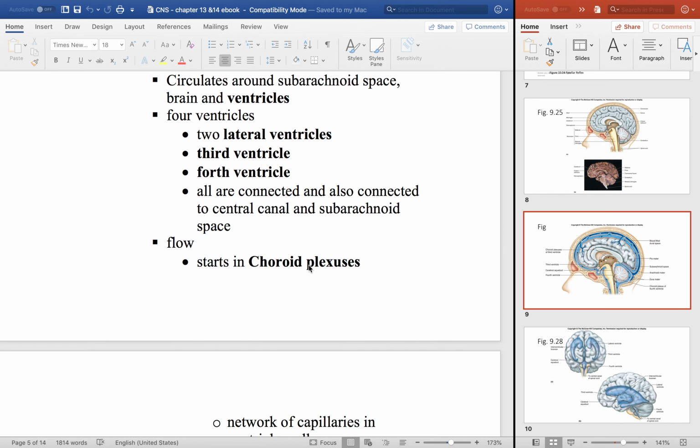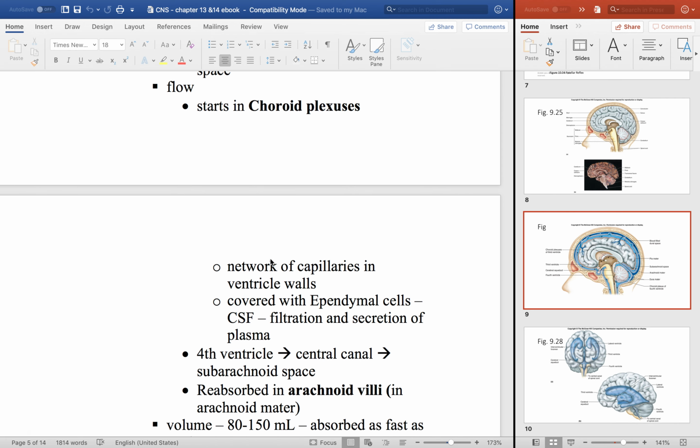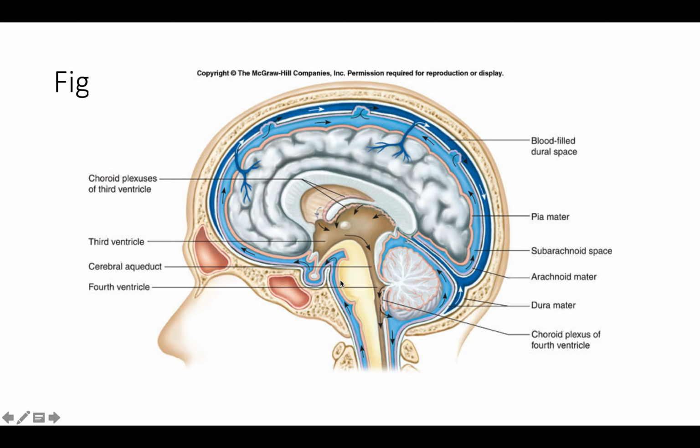The flow actually starts at the choroid plexuses in the third ventricle and then goes all the way through to the arachnoid villi. So what I'm going to do is take you through this real quick. Remember the choroid plexuses. You take the capillaries and filter them out through the epithelial cells. Remember they have cilia, so filtration and secretion starts pushing it through the spaces of the brain and the spinal cord. It goes to the fourth, all the way around to the subarachnoid space, and then is reabsorbed in the arachnoid villi. So if you look here, here is the cerebral spinal fluid being formed, and it goes through here and starts to circulate around.